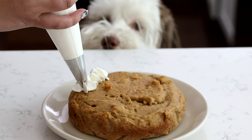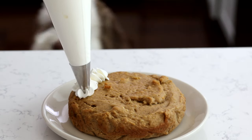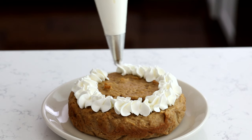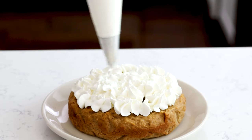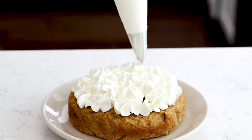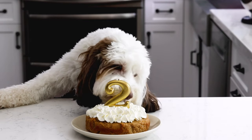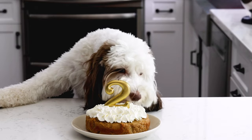To make the frosting, I'm just making Abby's favorite, which is whipped cream — just a half of a cup of whipping cream that I've beaten until stiff peaks have formed. Then frost your cake as desired. You can see that Abby is anxious to eat it. This is one of her favorite things. That's it, that's how you make Abby's favorite cake. She just jumped out of my arms so she could go bark at the UPS guy, so I better go grab my package.